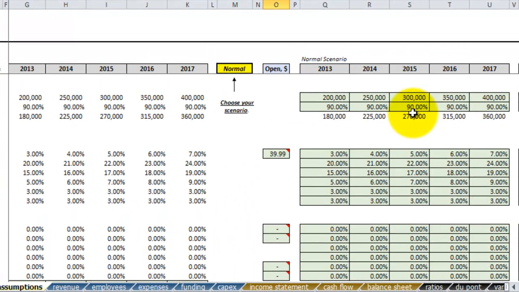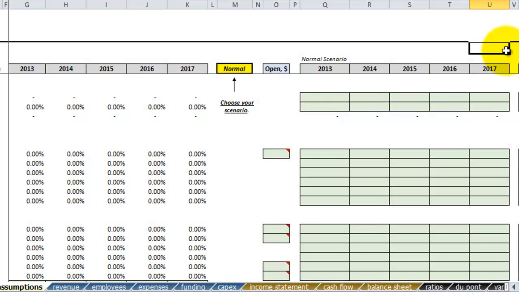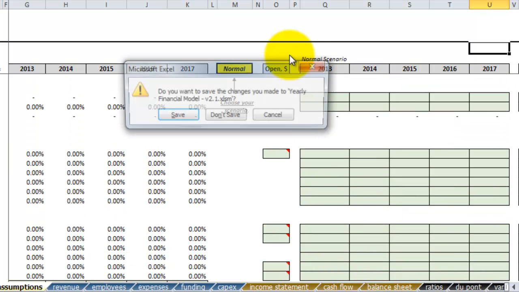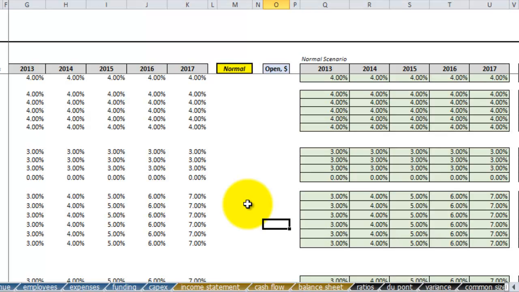Okay, let's say for whatever reason you entered all these numbers wrong. You can delete all the input cells on a worksheet by pressing Control P on your keypad. So let me just show you that real quick. So you can see that's just a quick shortcut. So I'm not going to save this. I'll just go ahead and fire this back up. Okay, well that's it for the Assumptions tab. This worksheet accounts for about 80% of the inputs, so rest assured we will be getting to the analysis soon.